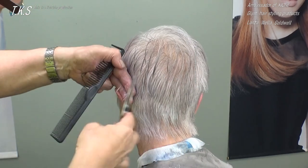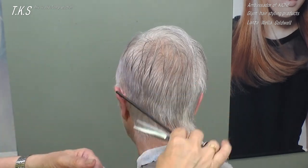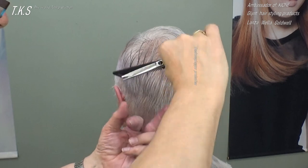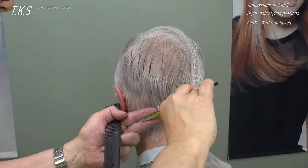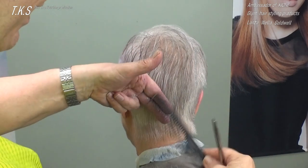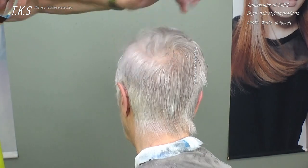Just watch what the hair does. Coming at the fall to the front, take the hairs up to the front. A bit hard to do, so you can see what I'm doing. Normally I sit at the customers and now I stand. I find doing sitting hair is better. It's more stable and it travels fast.